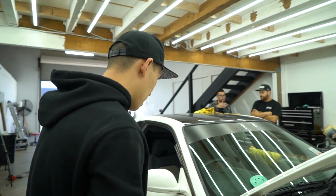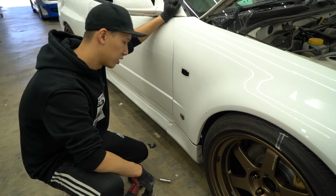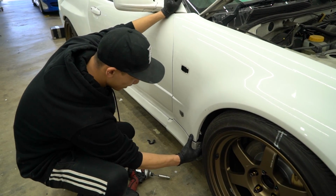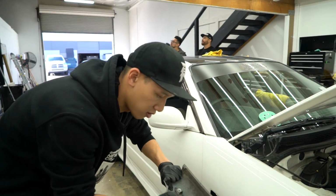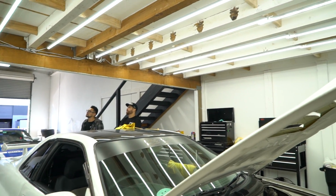Yeah, and then moving down to this little spat thing right here. I don't even know what it's called, but this piece right here. This is a green car. It's an older car, so they're not really holding on too well, so you kind of just pop them out like that. Just pressure on the clips.